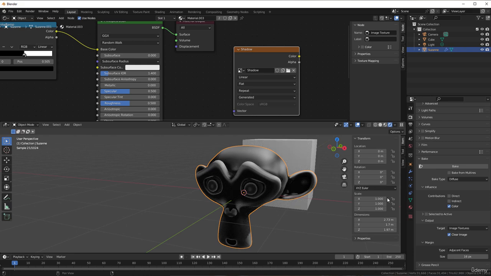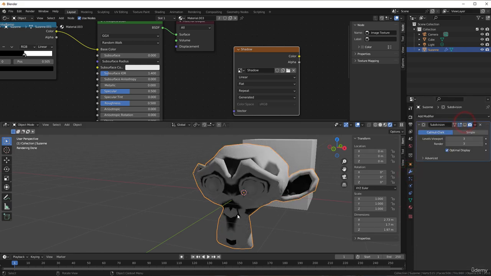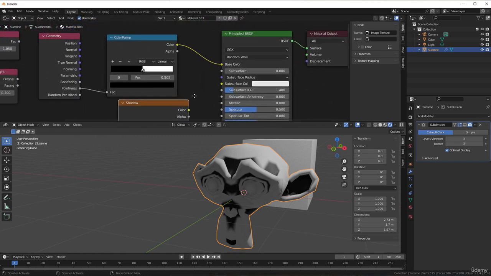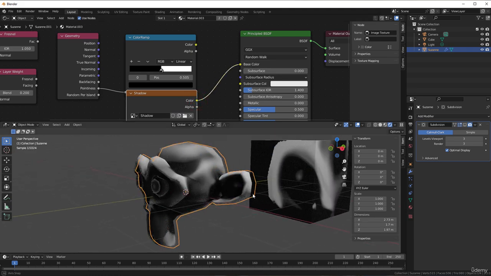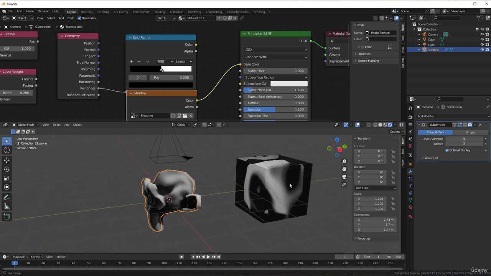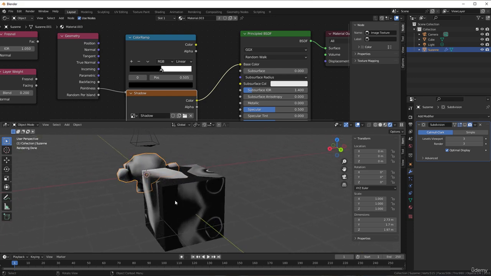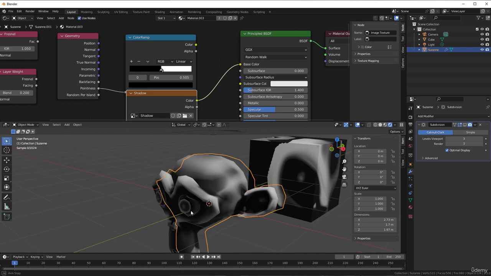So I have this, and I can take away the subdivision, so it looks really bad. But instead of using my color ramp here, I then use my image texture. So I just put the image texture into my base color, and I now got the baked image onto the monkey. Since we're using the same material here, you can see that it looks really bad on the cube because this is an image that is made for the monkey.